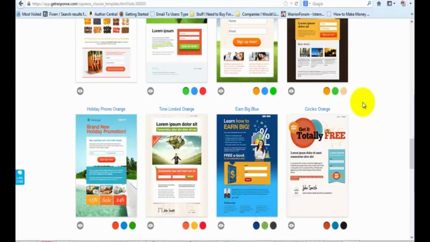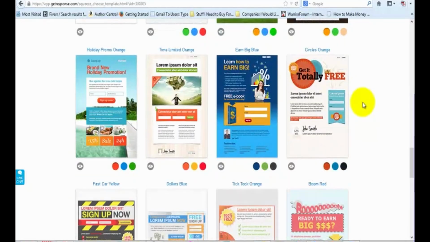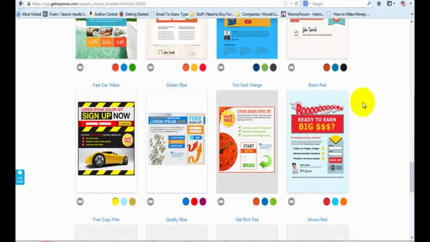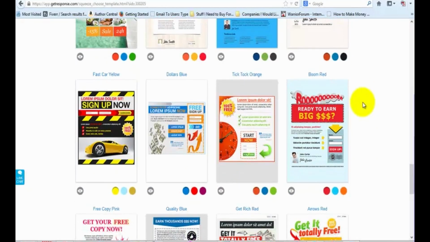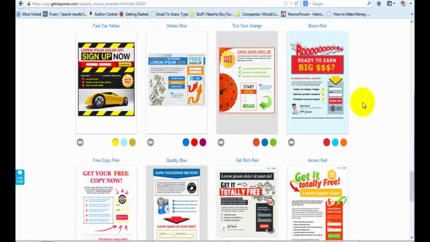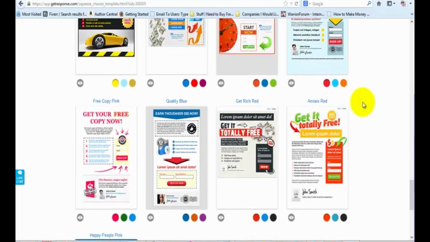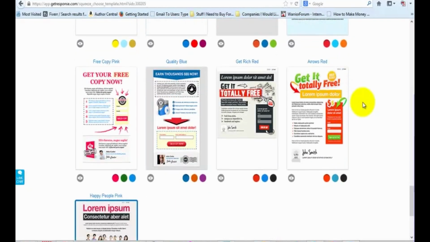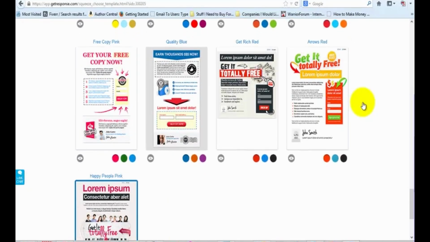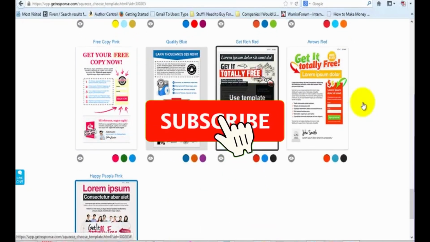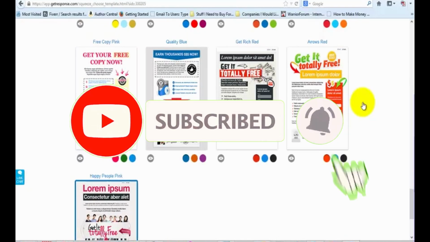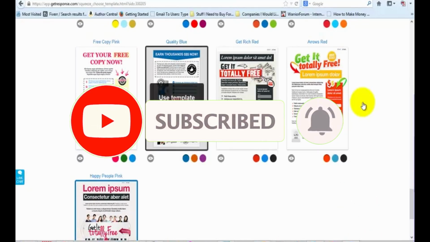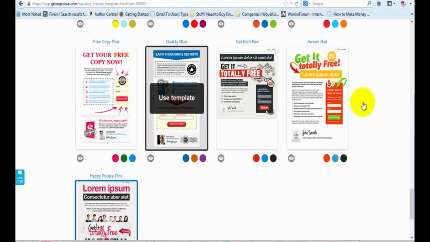We're looking to grab their name and email address, and so we want them to take note of a basic headline and some other information. And so there are a couple of simple templates here that we can use that are probably conducive to the make money online niche. And we can use any of these templates. So in this particular case, let's use this template.